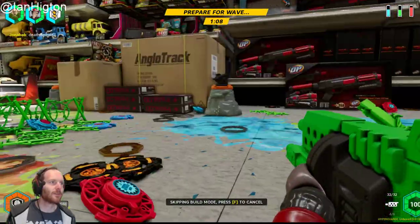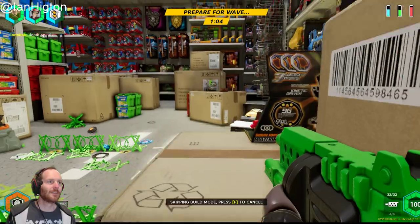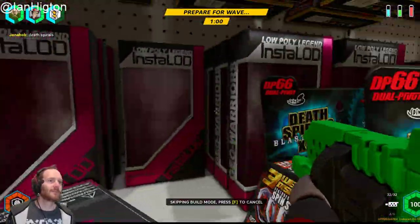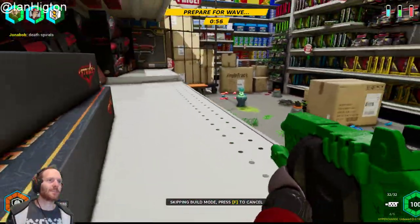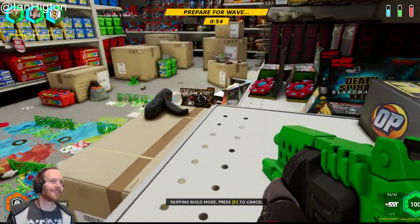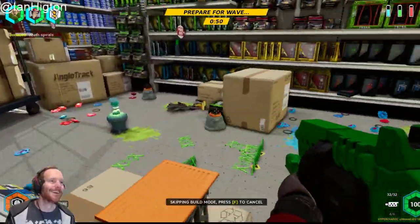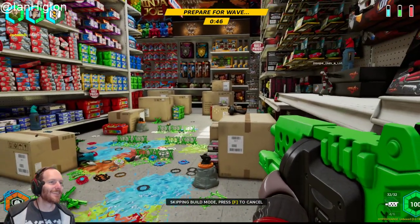Split screen when it comes out properly. Split screen, did you say? Yes, Jonabob wants split screen, Joe, so me and my son can play it without having to wait for him to move out and then play online. Ah, okay. What Jonabob wants, Jonabob gets. That's next year, though, isn't it? That's going to be kicking out maybe.